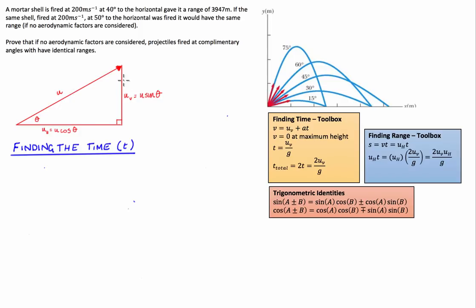Once we find how long it takes for the object to reach its maximum height, we have to double it because it will take exactly the same time to reach the ground. The vertical component of the initial velocity is equal to the initial velocity times the sine of the projection angle. We're going to use the fact that at the maximum height the velocity is equal to zero, then employ the formula v = u + at to find the time the object is in the air.